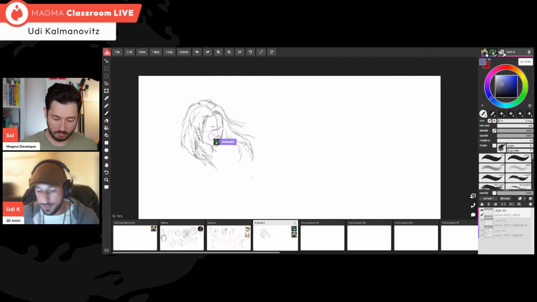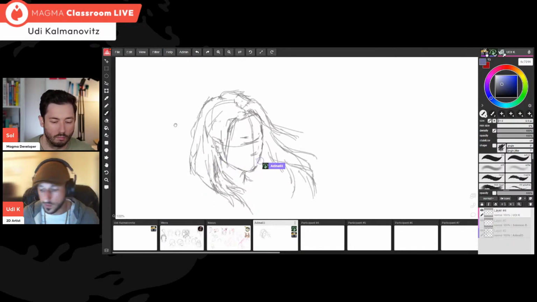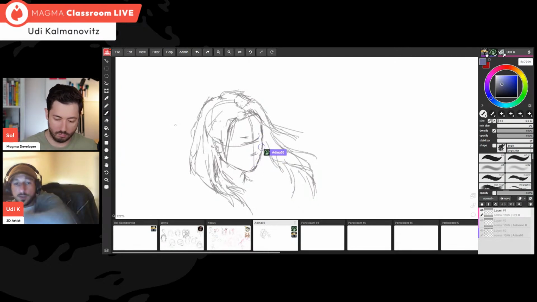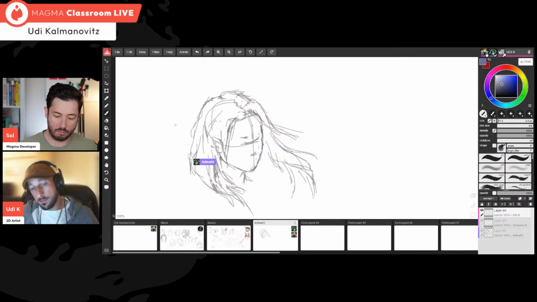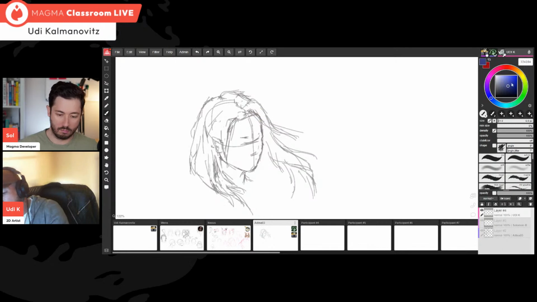I have the habit of, I don't have the most steady hand, and I'm not one of those painters or artists that can draw really long straight curves. And I do have the tendency of building up on my lines, which is not always great.